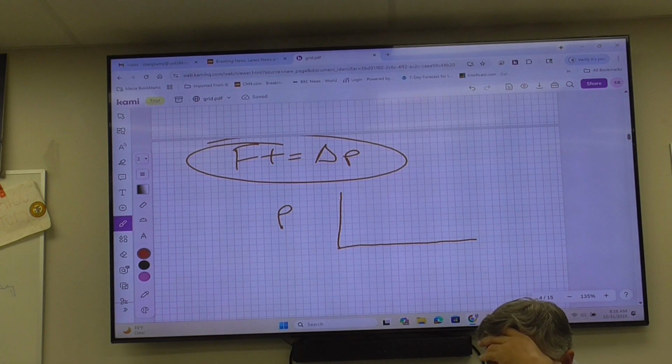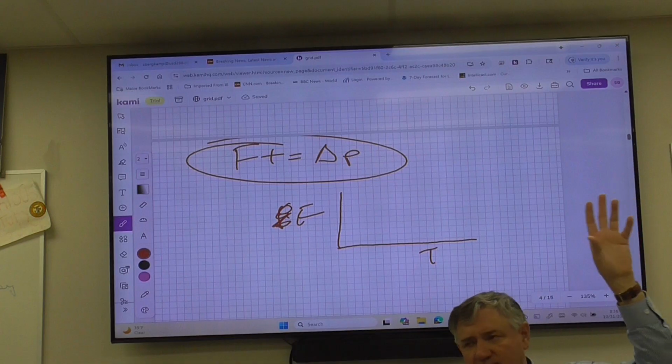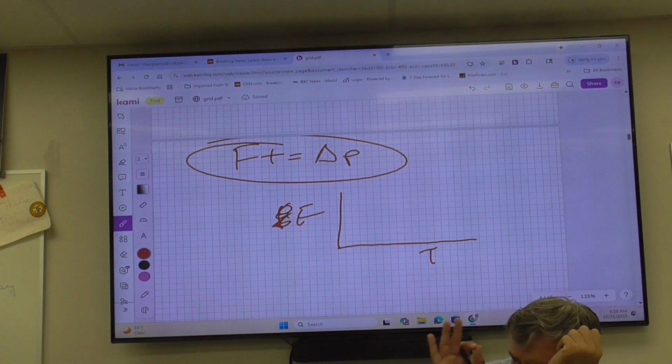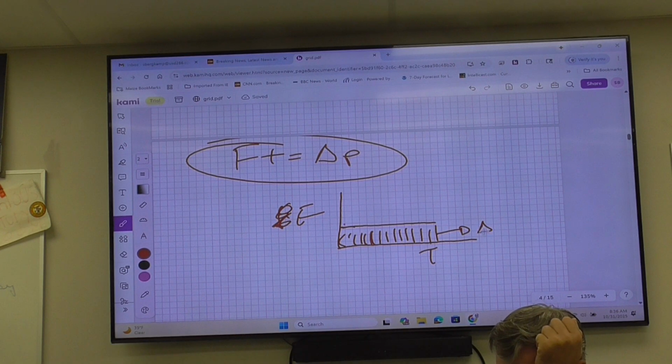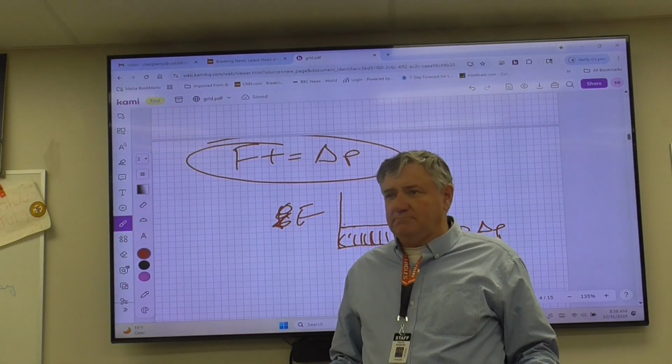So if you look at what can happen if you were to look at a force time graph, right? The area underneath the force time graph gives you change in momentum. So there's two ways you can view this. If you land with your knees bent, that means you're going to have a small force exerted over a long period of time, which is going to create a certain change in momentum. So you land, you bend your knees, right?